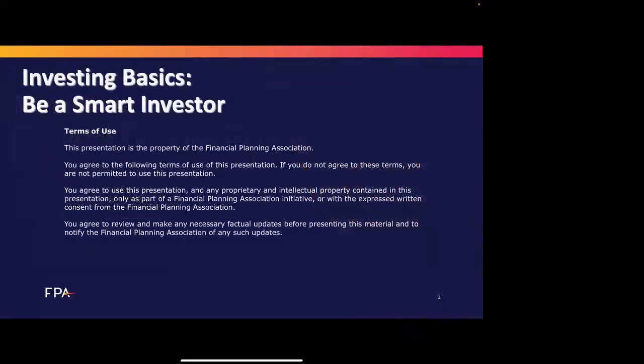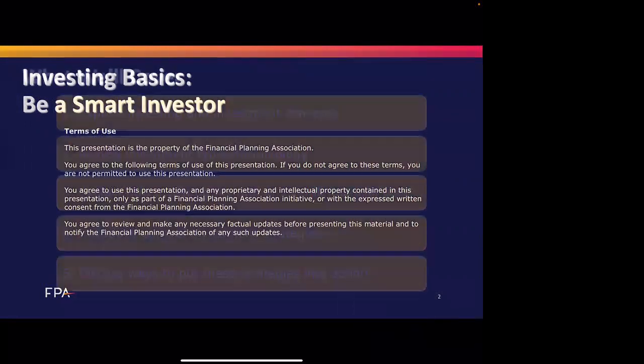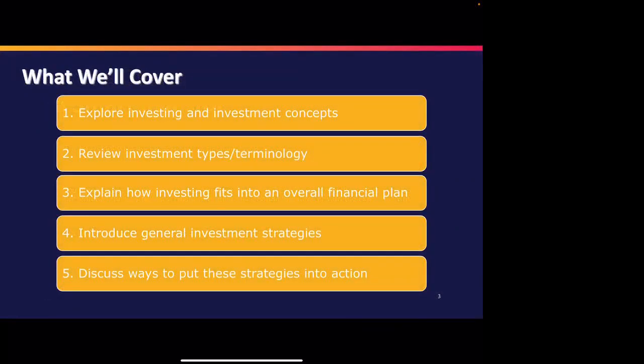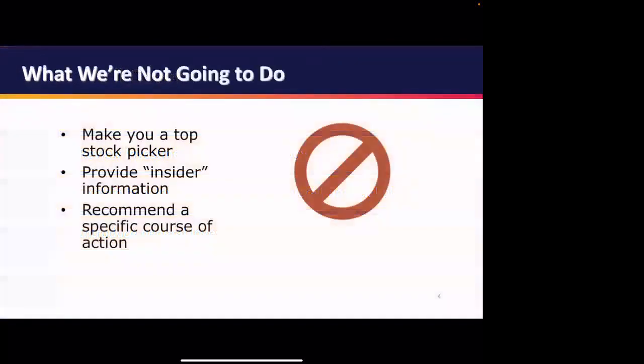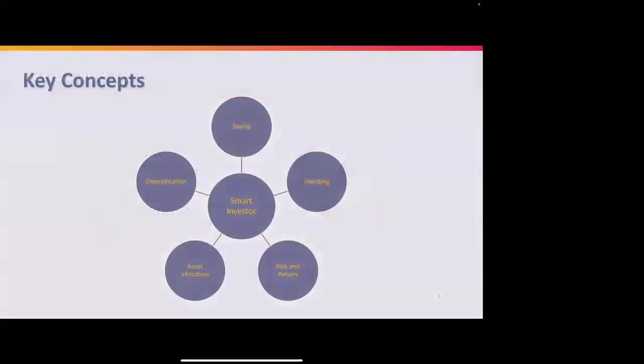So today we're talking about investing basics. How do you become a smart investor? Some of the things we're going to cover today are exploring investing concepts and key terms, explaining how investing fits into an overall financial plan, introducing some general investment strategies, and discussing ways to put these strategies into action. What we're not going to do is try to time the market or help you be a top stock picker. We're not going to provide any insider information, and we're not going to recommend anything specific, because investing is really unique to you, your time horizon, and your risk tolerance. We will dive right in.